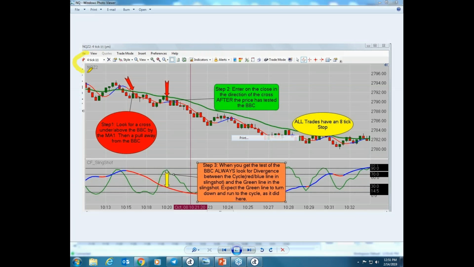You're also on a 4-tick range chart, right? So you really have to be engaged in what the market's doing, the price action, and what the oscillator's doing, or the slingshot, right? So you really need to be glued in front of the screen, engaged in what the market's doing. CFRN preaches being in the simulator until you're consistent. They also talk about not trading around news items, news reports.